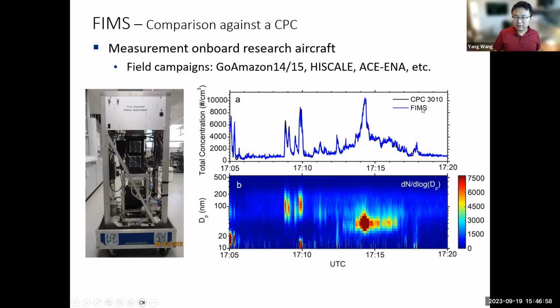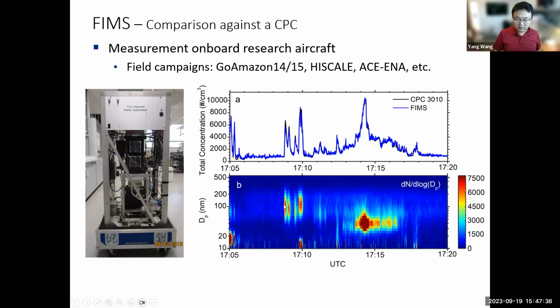So similarly, we did the comparison between the CPC and the FIMS, integrated FIMS concentration. And then here you can also see, during the aircraft measurements, this is showing you a 15-minute measurement, right? So you can see over some periods, these strong spikes of the CPC concentration. If you look at their time scale, right, this only happened within 1 minute, right? So if you measure with the SMPS, you're just going to get, let's say, some measurements here, some measurements here. The whole sample, you're not going to make too much sense out of the results.